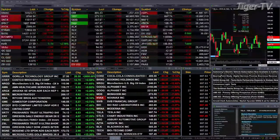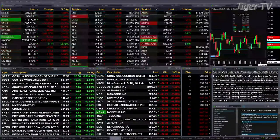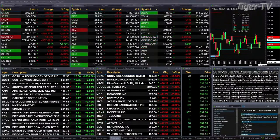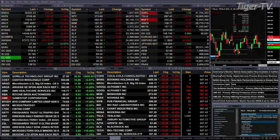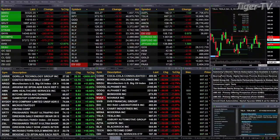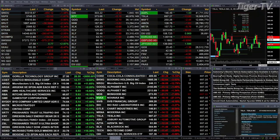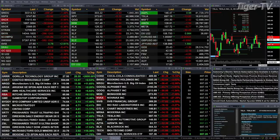The semis are the strongest indices, only down three tenths percent, that's nine points. Transports off one and a half percent, 200 points. Gold is off 31 bucks trading at 1704, that's one and eight tenths percent. Silver is down five percent, off a buck and three pennies trading at 1816. Light crude off a buck 69, trading at 94.61. Natural gas off a penny trading at 6.67. The 30-year treasury is off one point and one tick, 139.10 is the print.